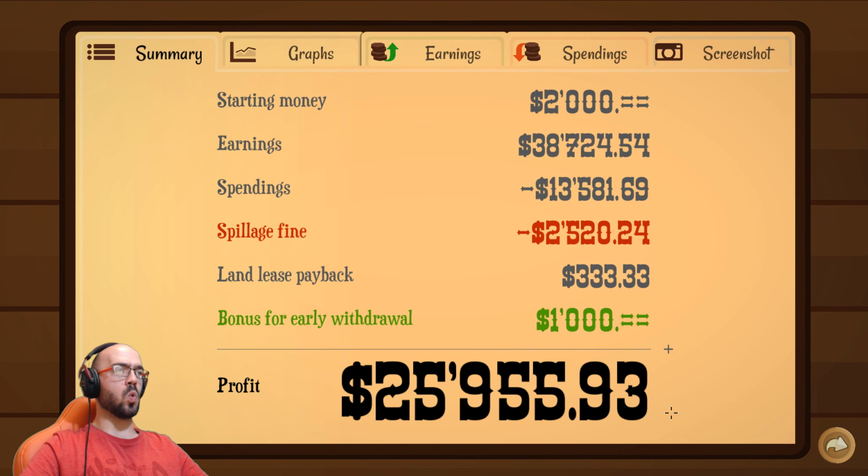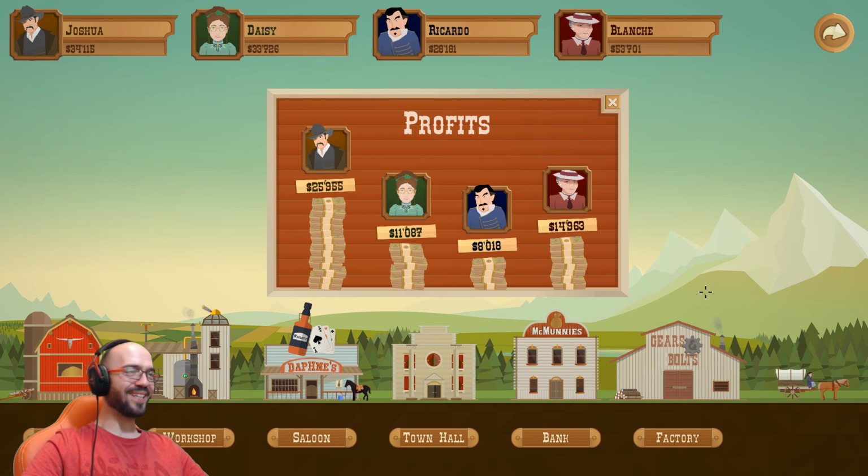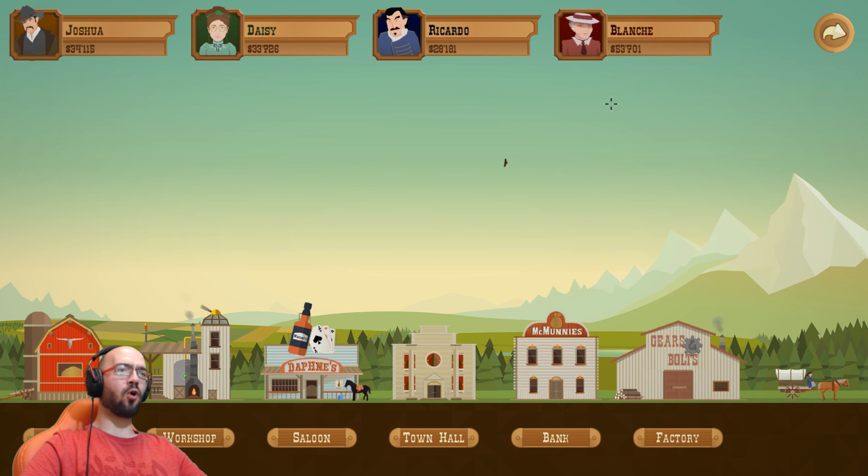Oh, and spillage fine. Never mind. 25, nearly 26,000. Goodness me. Bring me back up on top. Oh, yes. Fantastic. We turned it around. We did. I'm happy. I'm a happy oil baron.